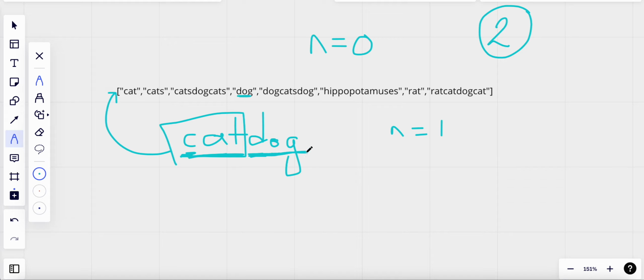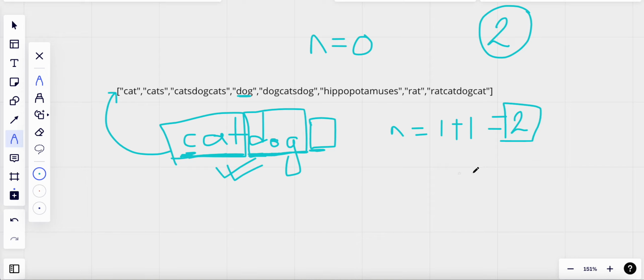So we increment the value of n by 1. Now the value of n is equal to 2, and we do not have any remaining characters in this word, the length is equal to 0, which means the whole string is entirely formed by at least two words in this array. So we push this string to our resulting array.